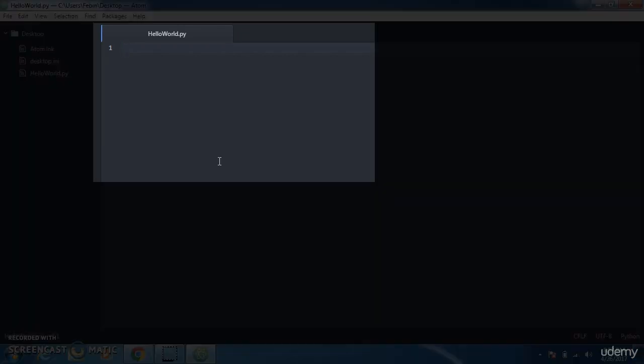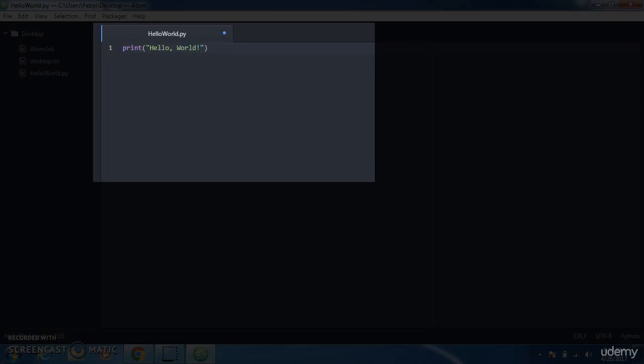So what we're going to do in this program is to print a string Hello World onto your monitor. In order to do that, Python has a function called print. Now don't worry about these functions and strings. All of this will be dealt with in the upcoming sections in this course. So for now, just type this line of code into your system, which is print, and open parenthesis, and then enter a pair of double quotes and enter the string Hello World.